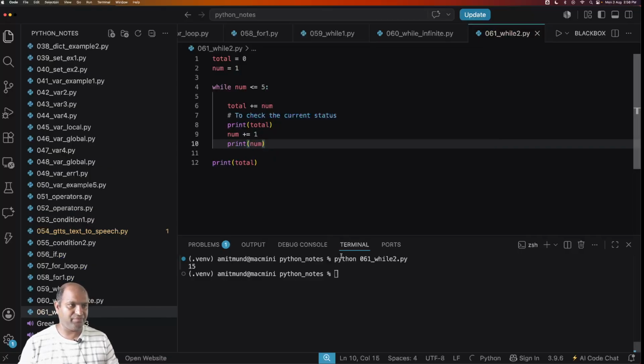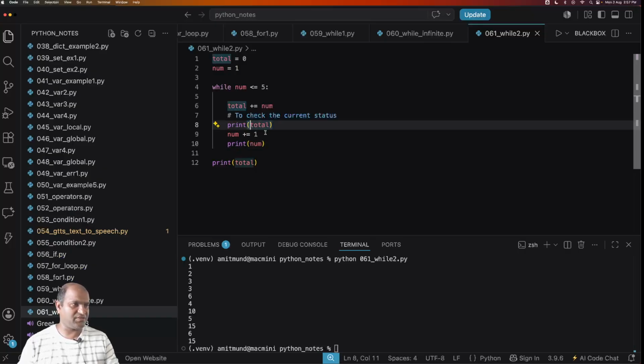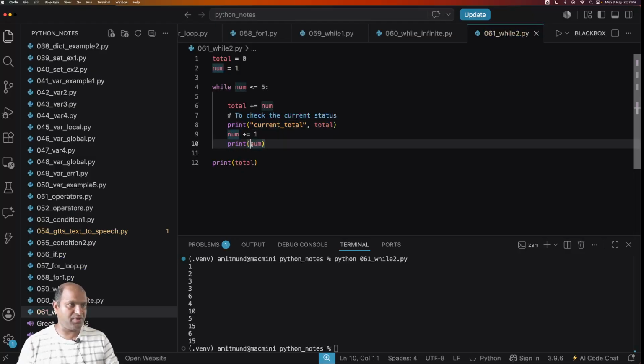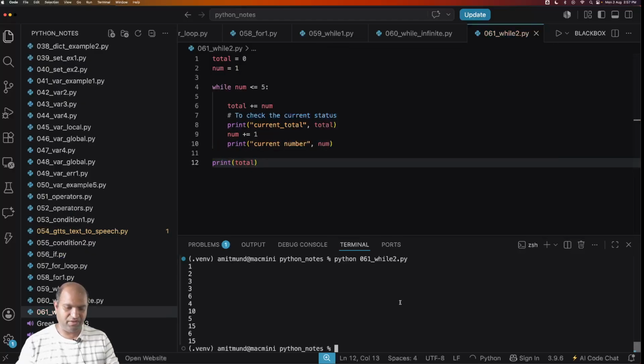First, let's print the current total, within the block, and over here also let's write it, and let's run it.